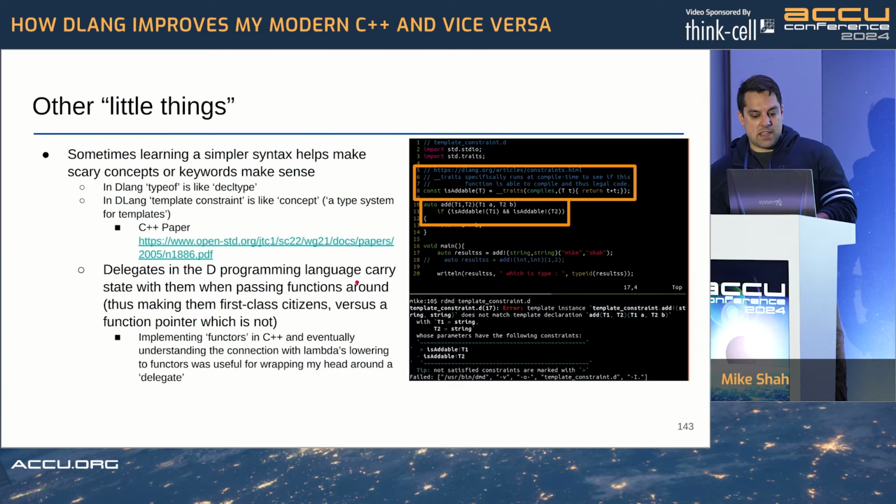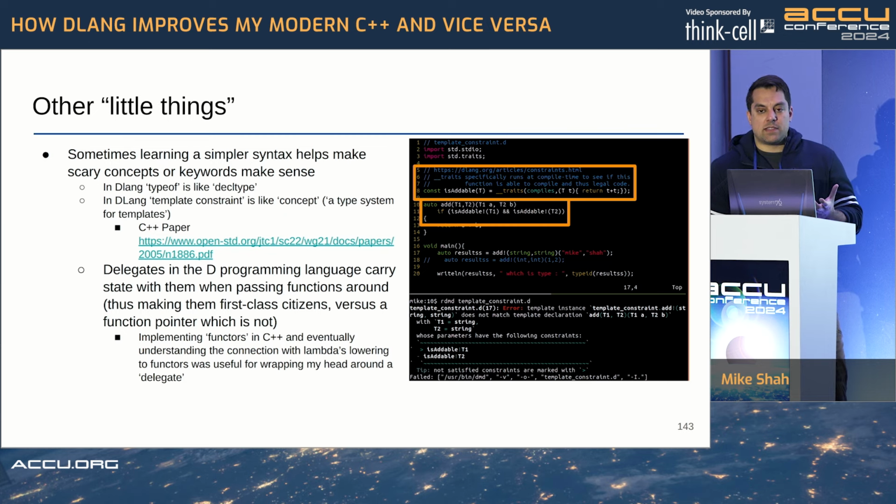Okay. And there's lots of other little things here. As I mentioned, typeof just reads better than decltype. So again, you could just kind of understand these things. Template constraint is just a little bit more clean or clear to me than telling someone what a concept is, because that's kind of an overloaded English word. So if you're telling someone, oh, it's a constraint on the template, that's kind of a nice way to think about things.